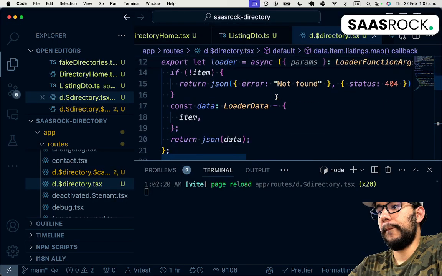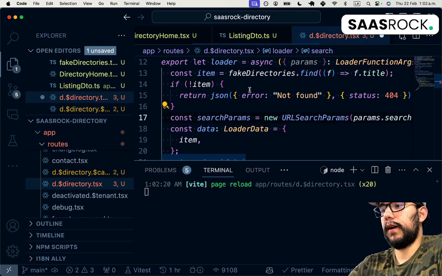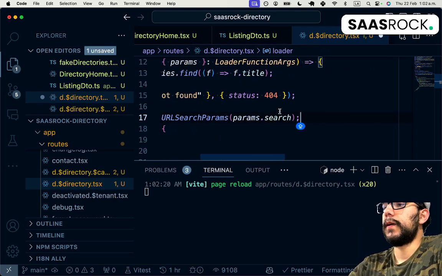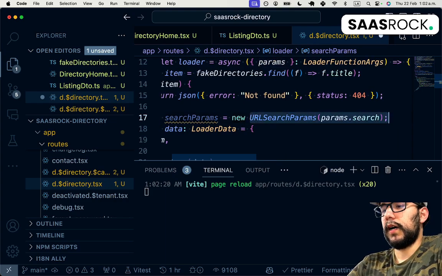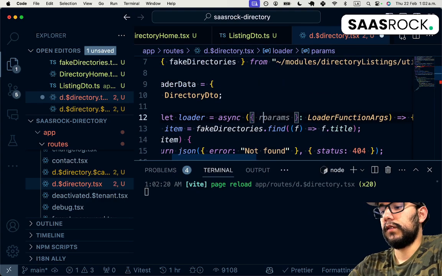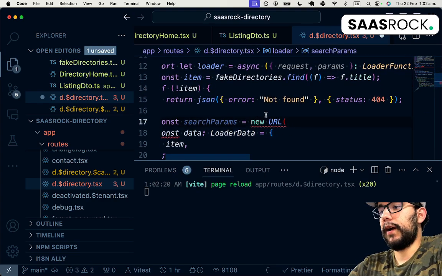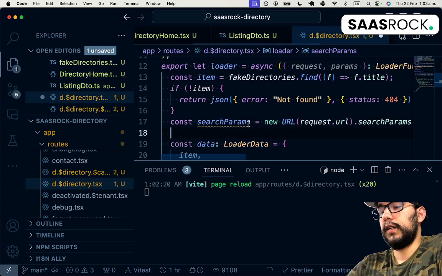Now we need the search params from the current param search. No, I usually do it like this. I need the request URL and then get the search params.